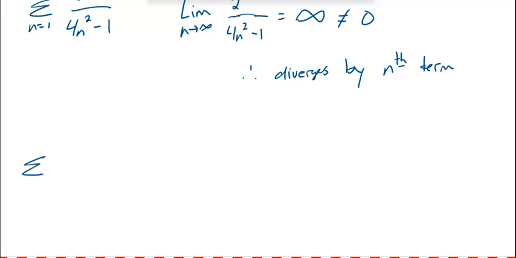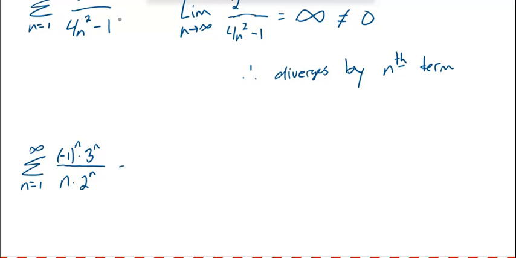All right, sigma n equals 1 to infinity of, this one looks kind of complicated, but I think you can do it. Negative 1 to the n times 3 to the n over n times 2 to the n. Sorry, negative 1 to the n, my bad. Now look at that one for a moment. It does alternate. You could think alternating series, but this one's actually easier. This one works the same as the previous one that we just talked about.